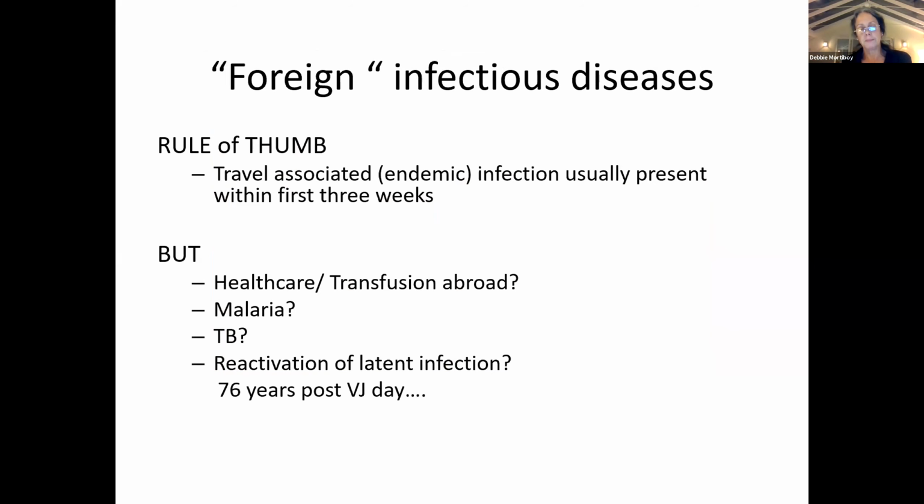As a rule of thumb, the things that we might think about exotic infectious diseases that you get from abroad, things that we might have learnt about at medical school or wherever else, and we've long since forgotten about, actually most of that stuff will present within about your first 3 weeks back in the UK. So if your patient's outside of that time frame, it's reasonably unlikely that they've got something frightfully exciting and exotic. There are some caveats though.